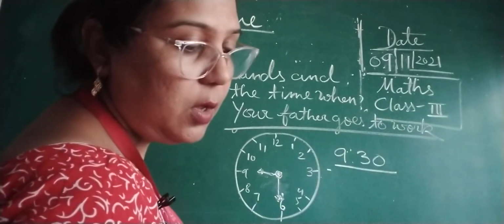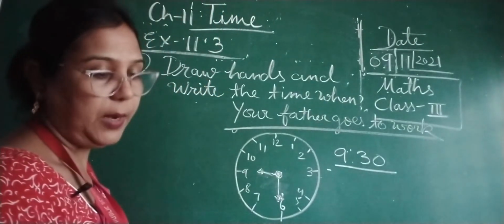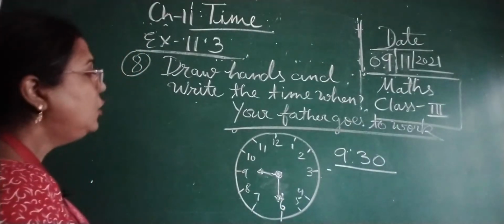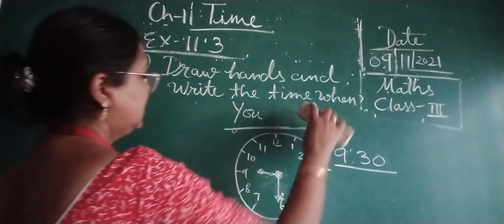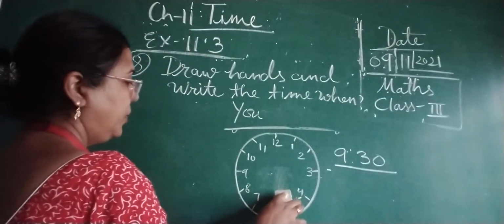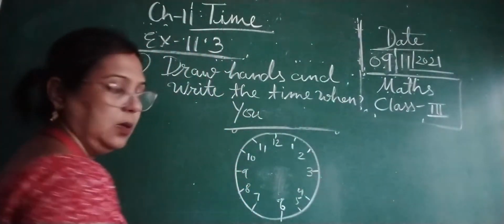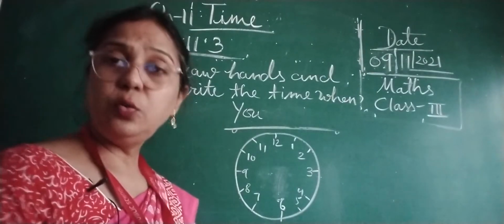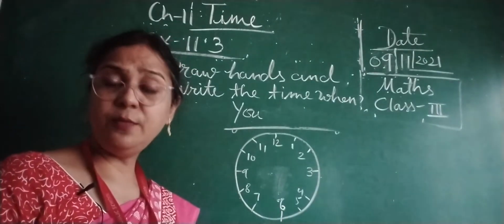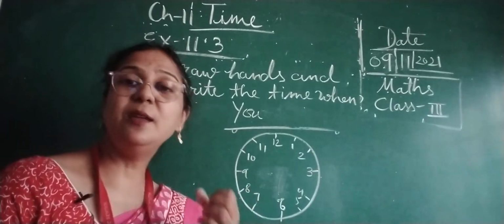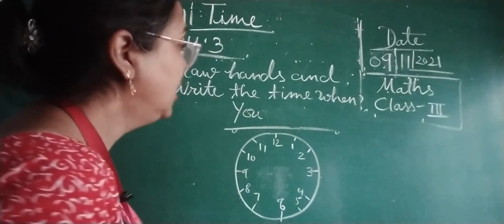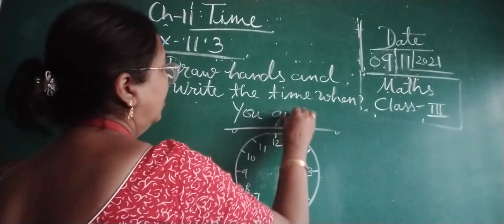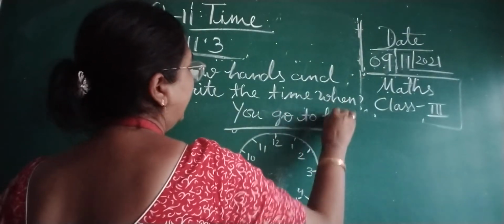Now you go to play. The next is you go to play. Okay, your next schedule is you go to play. I think we should go to play. This is important for us because sports and games are very much important. Our physical exercises are must for us. So you go to play.